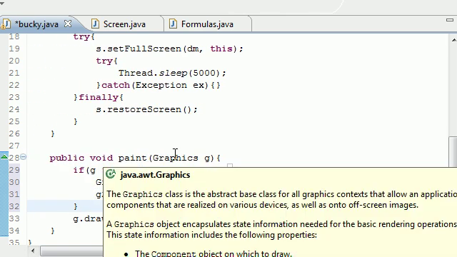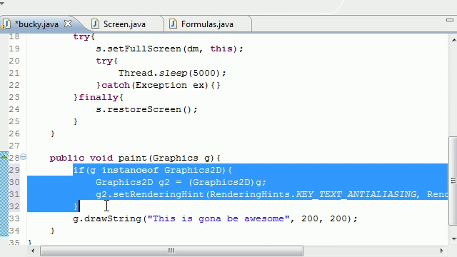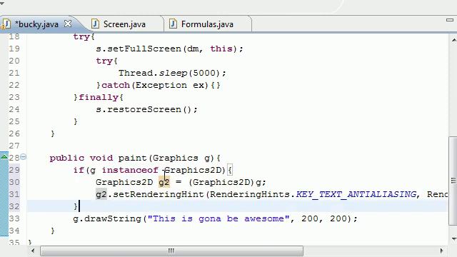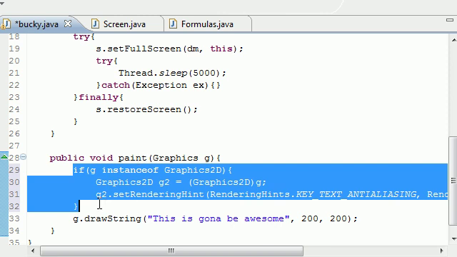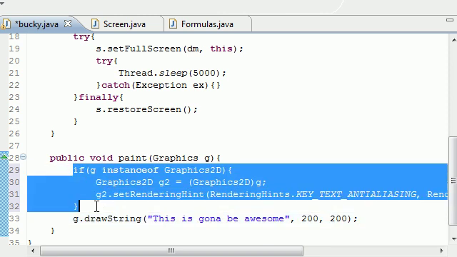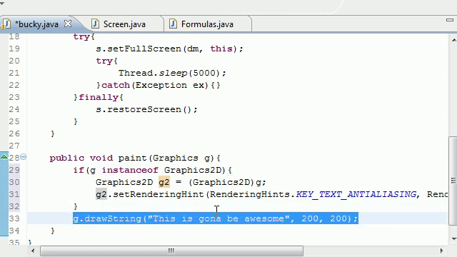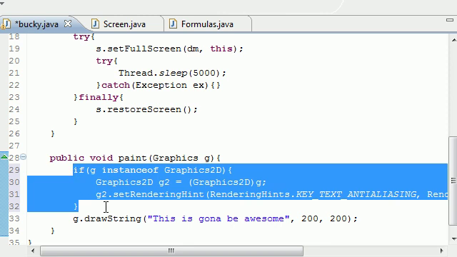And now, here's what happens. If you're running a version in Java that needs the Graphics2D object, then we take care of that right here. But if you're running an old version, then we can just skip this whole entire thing right here and just print it like normal right here. So if you're running an old version, then your text isn't going to be smooth, but it's still going to work. It's still going to print out. So that's why we need this little if statement right here.